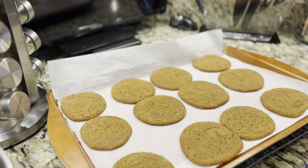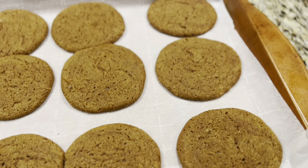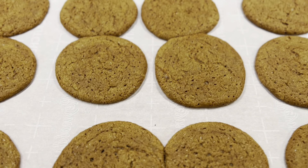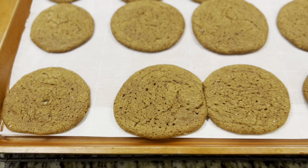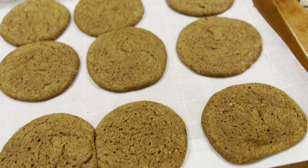The molasses cookies are out of the oven! These are old-fashioned molasses cookies. I wish you could get the aroma that is in the room right now from these cookies — I can't wait to dive in. Look at them. I'm going to let them cool some more, but they have those crack places on top, because that's a sign of a molasses cookie.